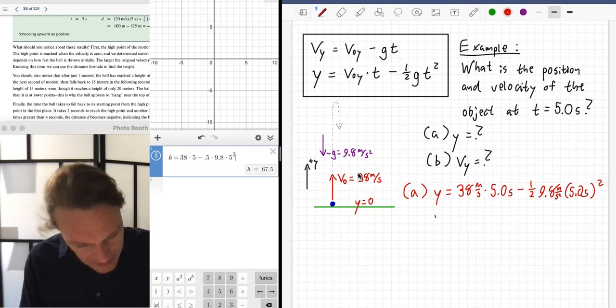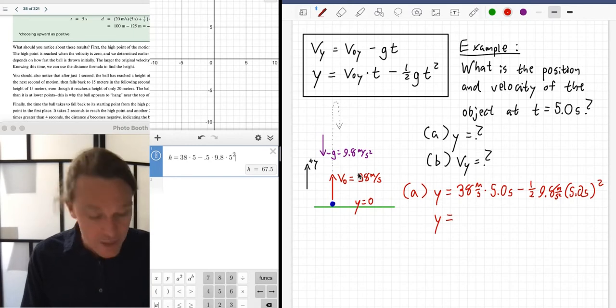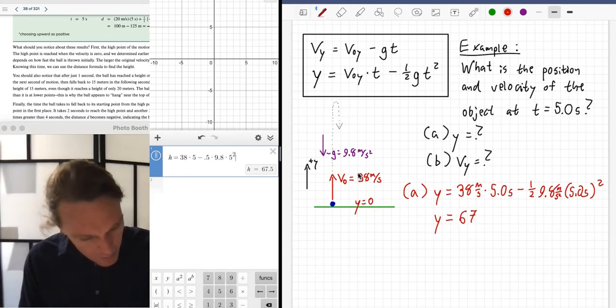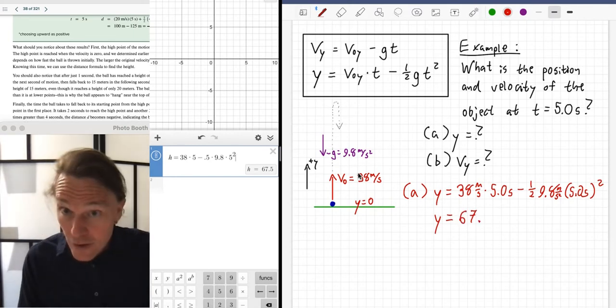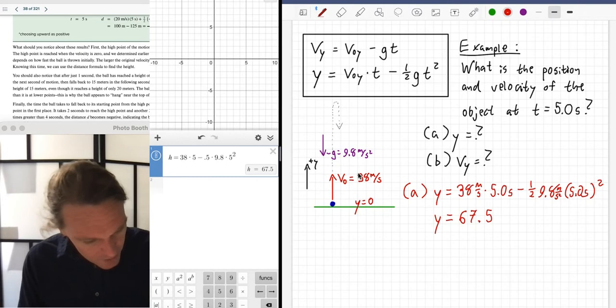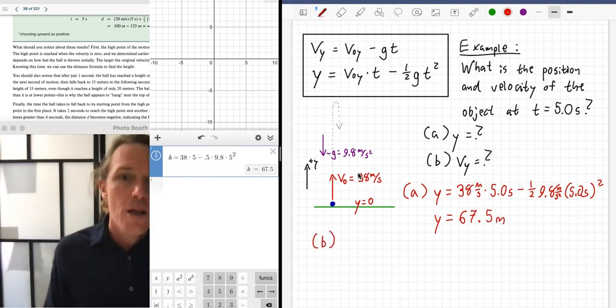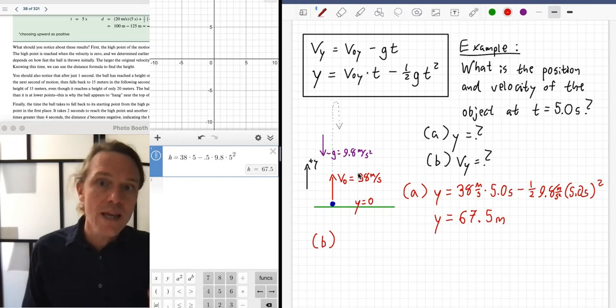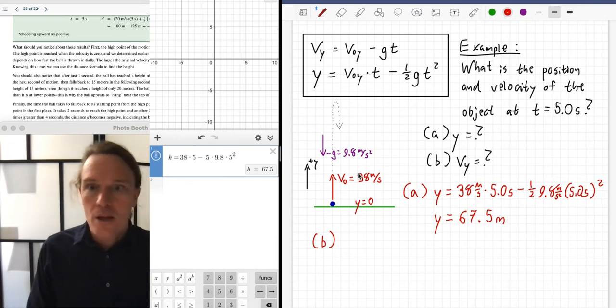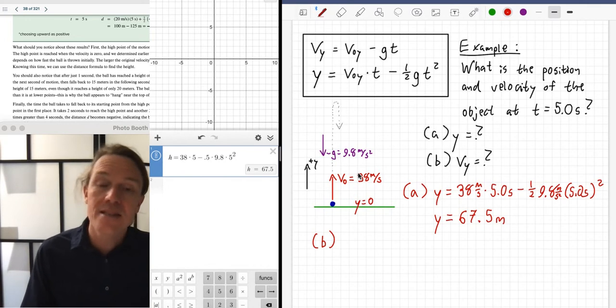The instantaneous height of the object after 5 seconds of being airborne in free fall is 67.5 meters. Okay. What about the velocity at that moment? Well, what do you think, right? So if we captured it on the way up, if the 5 seconds is before it's got to its high point, before it's turned around and is heading back down, then the velocity that we should expect to solve for will be positive.